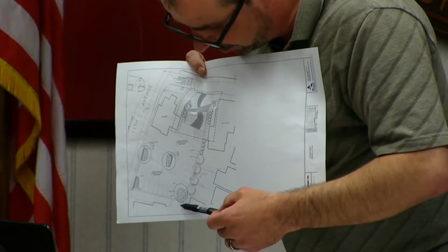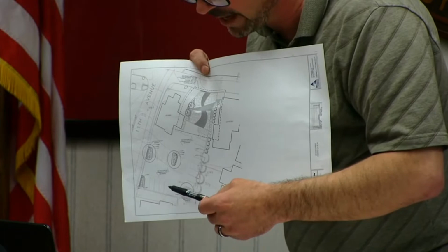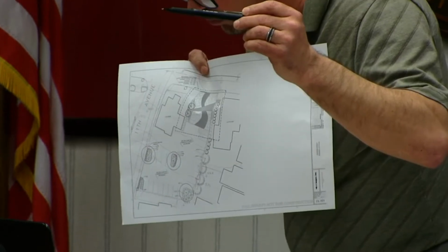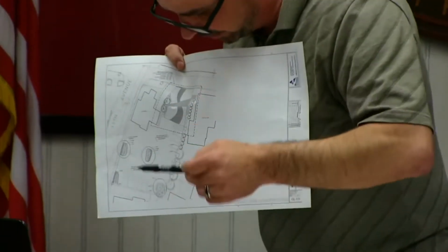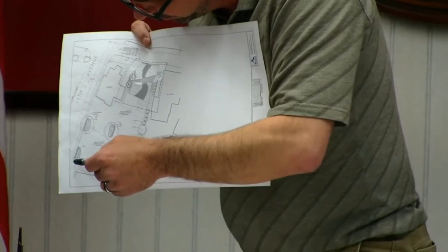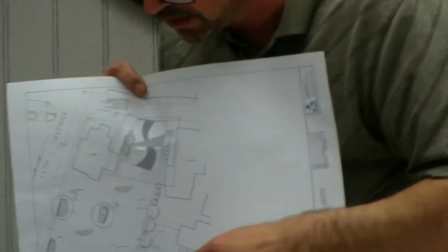So if we were going to add some length to that, it's not clear what that would cost. But what this serves, it's hard to see it from this paper, it serves as a transition area for some elevation. There's probably a 5 to 6 foot elevation in that corner. It's the tallest area in this whole map, and then this area starts going downhill towards Main Street. So 11th Ave here, this driveway goes up, and this serves as a transition. And what would it mean if we were to eliminate that?